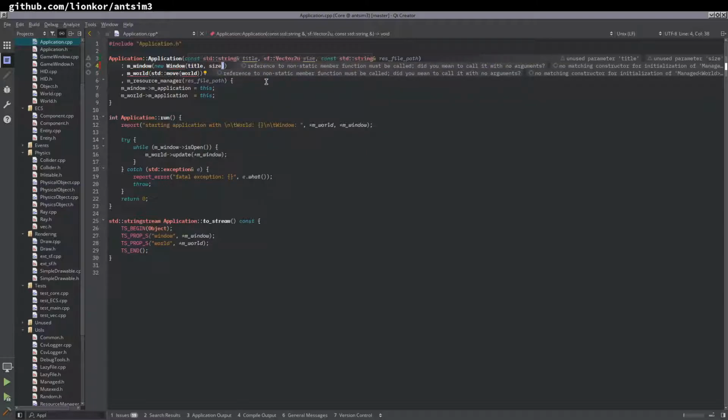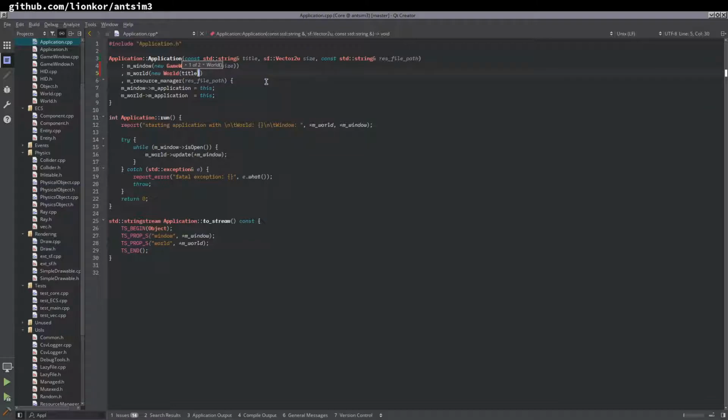Title size. Like, I wonder who's cleaning these up. I don't think anyone's cleaning these up. This should be cleaned up.